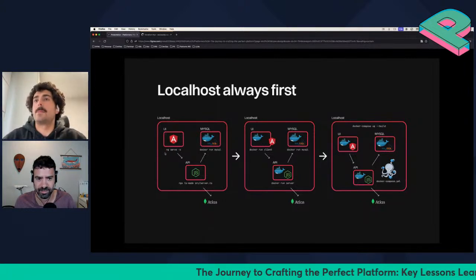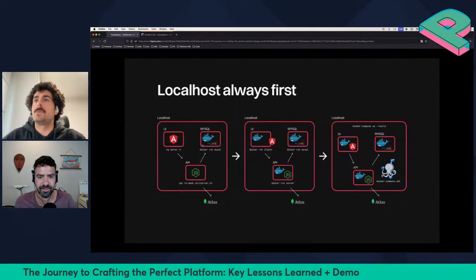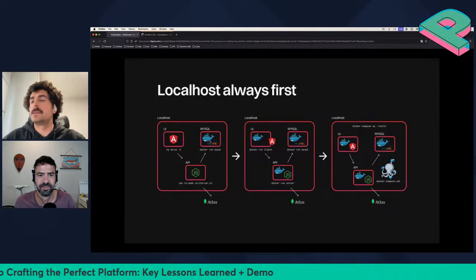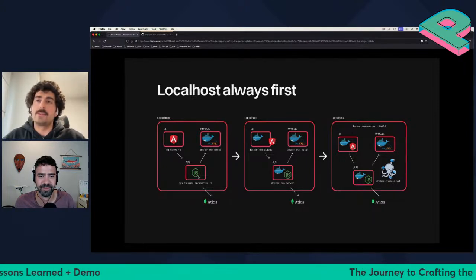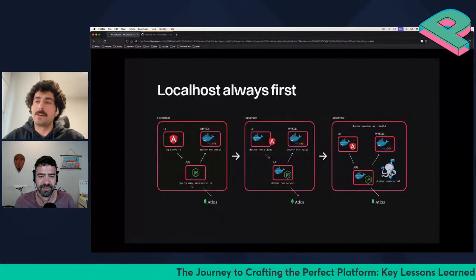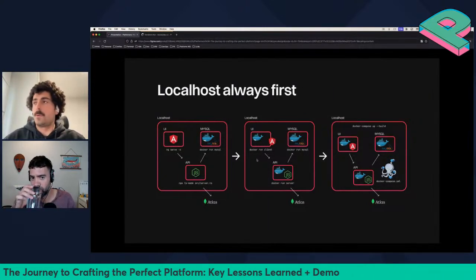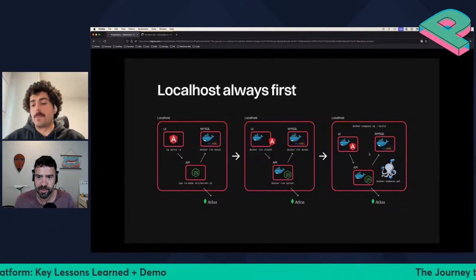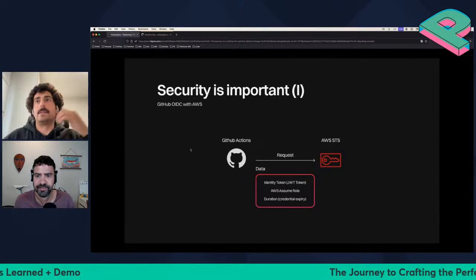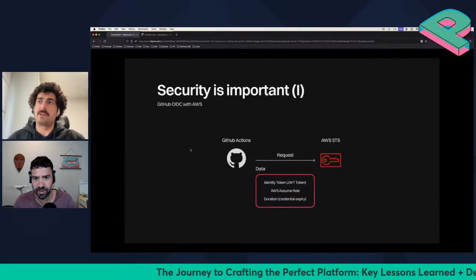In this example, you can have a front-end application and a backend application with a couple of databases. You can easily run this locally with just the commands for their languages, or with Docker or Docker Compose. And then when everything is well defined and working locally, you can deploy it to the cloud. And security is also important for the demo that we are having after this.